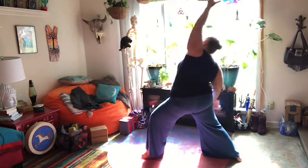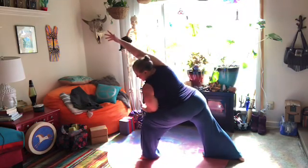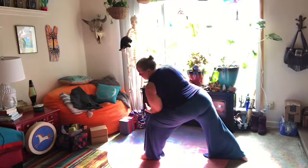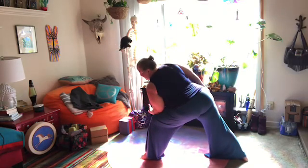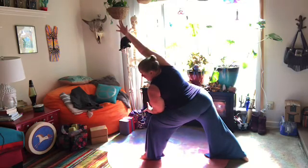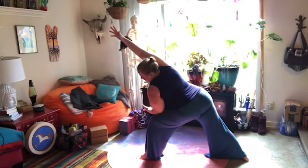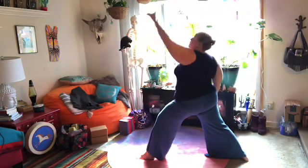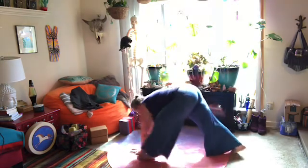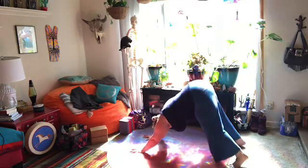So we're going to come on back and then take it to side. Give it a nice long stretch, and you can ease out and ease back into your side angle. Keep this inner thigh lifting and this foot pushing down into your ground, and stretch from your head, maybe even your fingertips way out. Nice big breath. And then we'll come on back. And we're going to turn this right back into a downward dog. So this is where you put in your Vinyasa, or stay with me and do a dancing dog and feel.